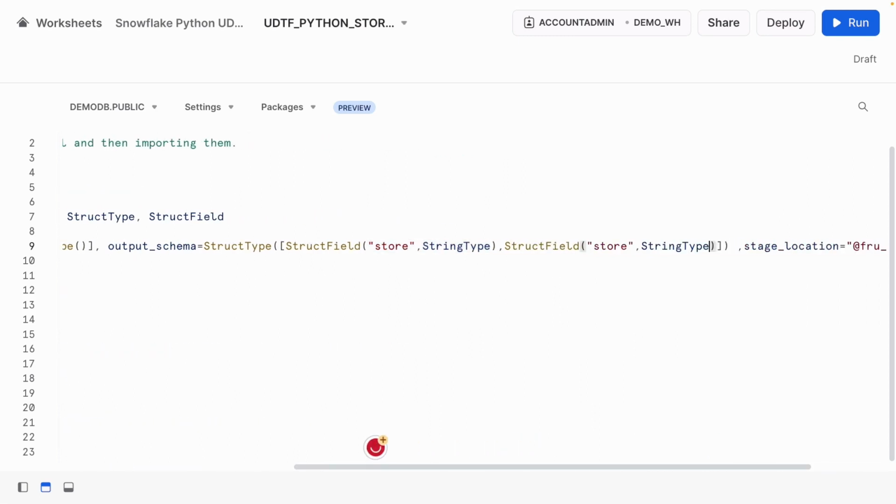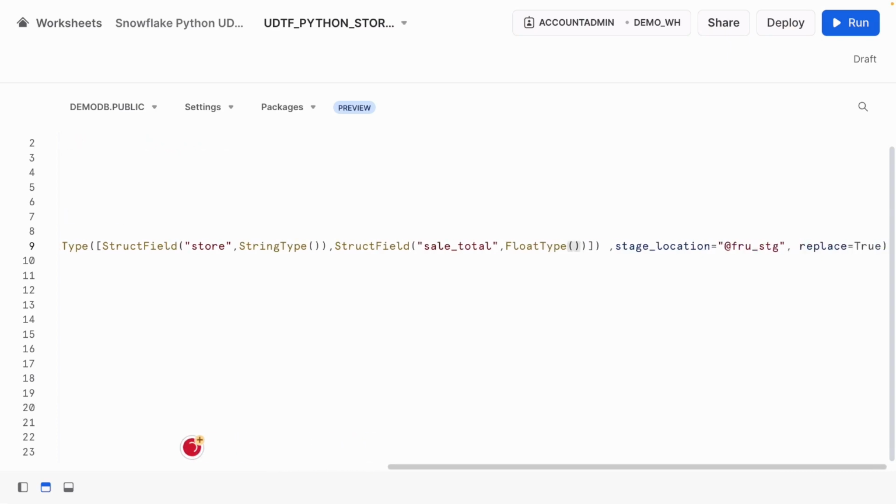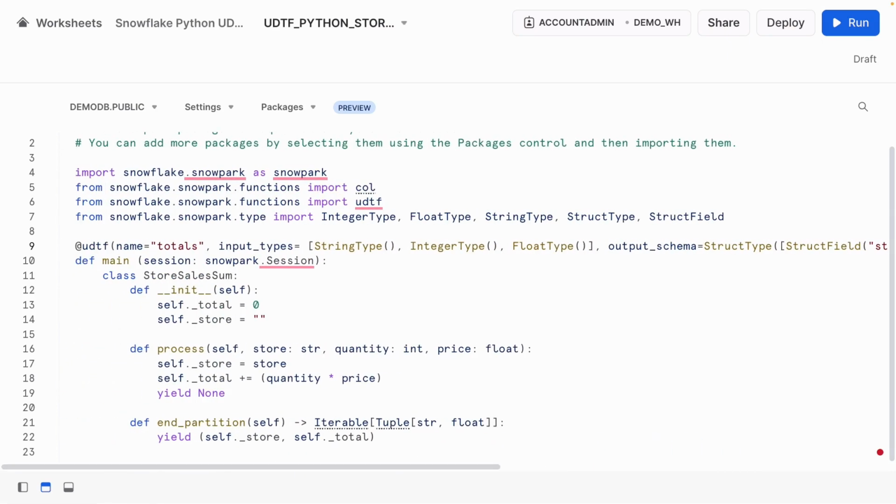And the field here would be, obviously, we don't want to call this store again. We want to go ahead and call this sale total, float. Data type, we've defined the return types for both the store and the float, because these are not just definitions. We're going to have to make that into a data type, add a column there, and this would be all fine and good. So let's just recap what we've done so far.